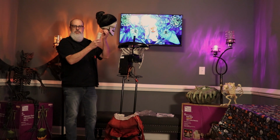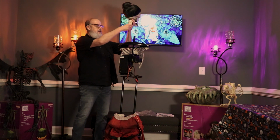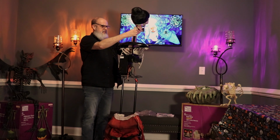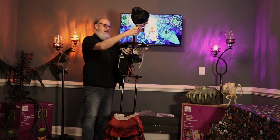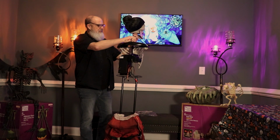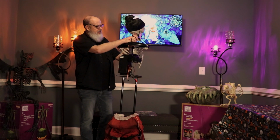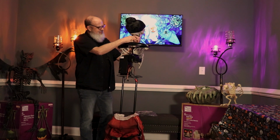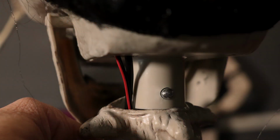All right, anyways, once you've got that through there, you can then kind of push it over the side here. Basically, you're just gonna slide this whole neck piece over and then just click in the head here. It's not hard. It's like all these things are kind of cheap. Just gotta fidget with it a minute until you get it on there.